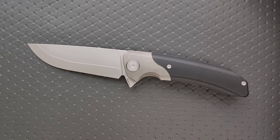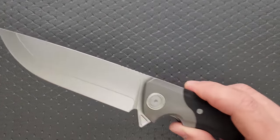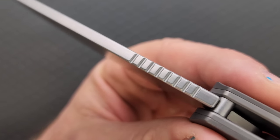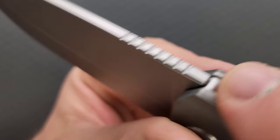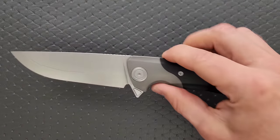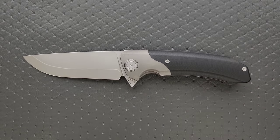Katsu will sell folding hatchets made out of SLD Magic for over $300. They also have some over $200 fixed blades that are also Sanmai SLD Magic. I don't know what it's clad with either, but we can see here there is definitely a core to this stuff — if you look closely you can see the core and the cladding around the outside. Still, $130 seems like a pretty impressive price tag.